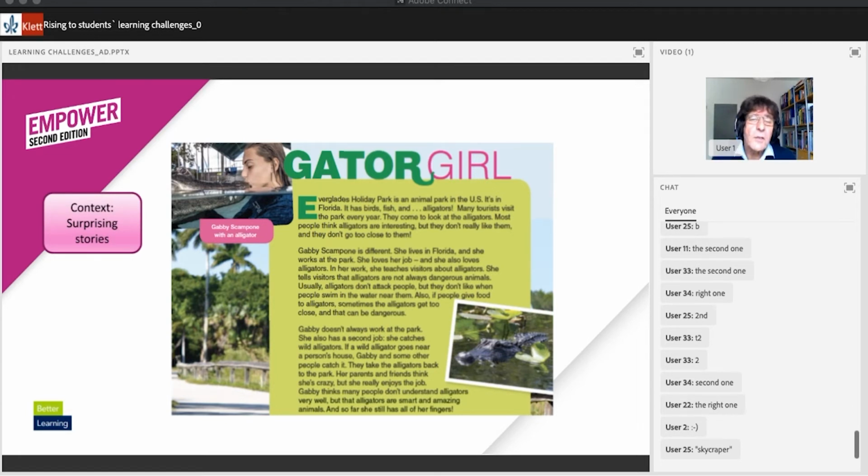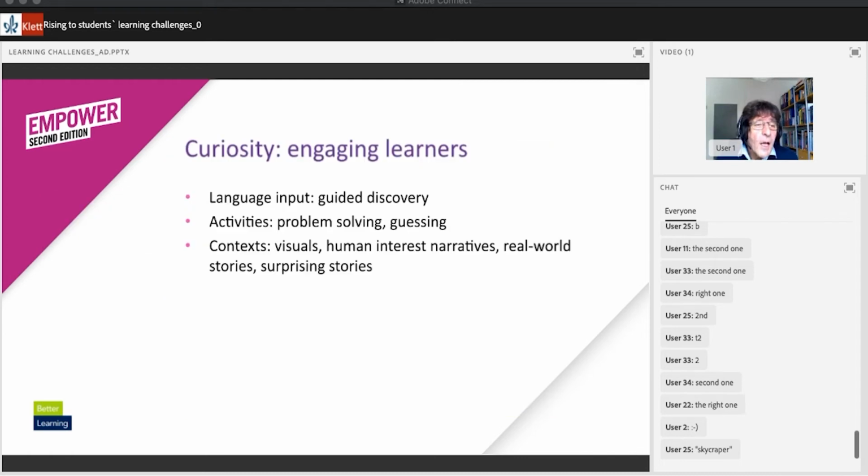So these are examples then of texts which are real. They're real life texts, and I think this is very important, that learners can also look these up on Google outside the lesson. They can key them in on Google and they'll find out more about them. So their curiosity can be aroused in the lesson, and it can also be continued outside the lesson, which may be very important if you're not teaching face-to-face. And so students can do further research into this. So it's important, I think, that these are not only interesting and unusual stories, but also real-world stories.